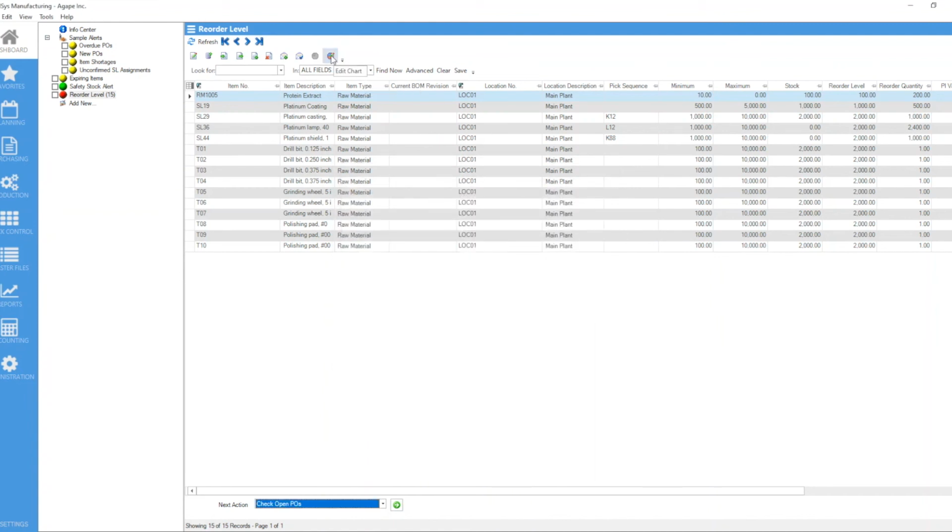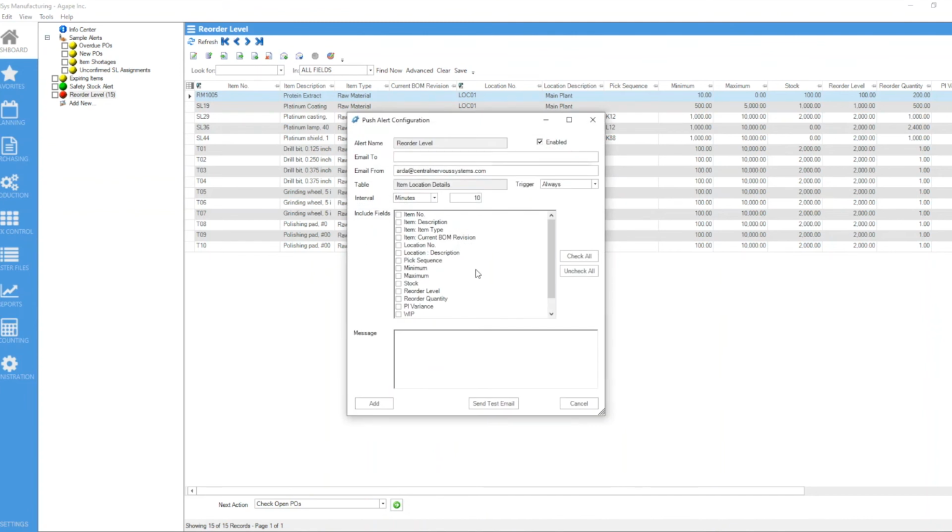Or rather, sorry, create a push alert for this. And here I decide who should receive the email with this alert, right? In this case, I'm just going to put my own email address here, and email from, we can decide who that is. Minutes, how often do we want the system to go check this?